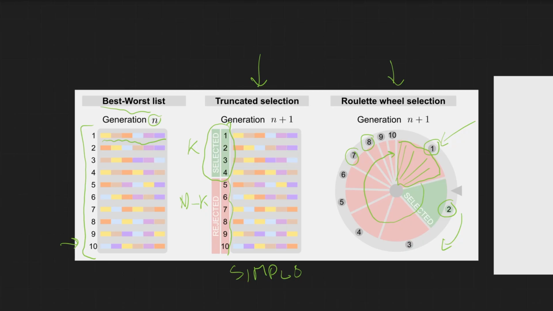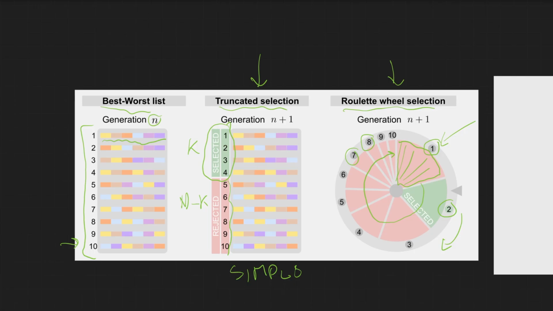There could also be hybrid solutions where you start from a roulette wheel selection mechanism at the beginning of the training, for the first generations, and this will help you keep some of the worst individuals inside the genetic pool. Then later on, as you approach the end of the training, you may switch to a truncated selection mechanism. Once again, this is just exploration versus exploitation. It's a mechanism that we will see also in reinforcement learning.